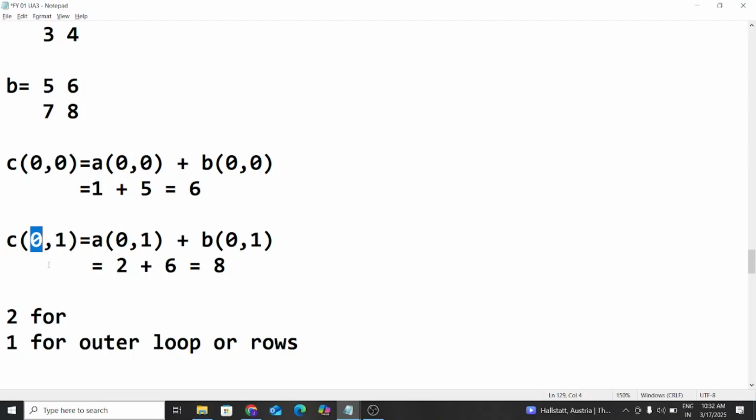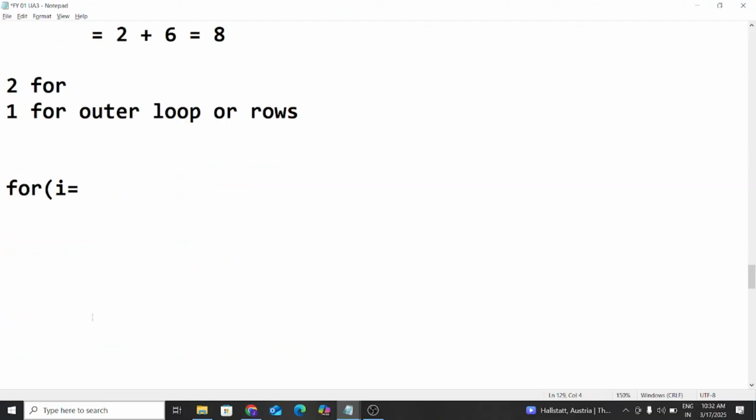Now, how many rows do we have here? 2 rows. How many columns do we have here? 2 columns. So how are we going to use our for loop? Assuming that i is for the outer loop, we will use j for the inner loop. See, very simple, the array index starts with 0. So we will initialize i with 0, and how many rows do we have? 2 rows starting from 0. So 0 is the first row, then the second row will be 1. So we are going from 0 to 1 only.